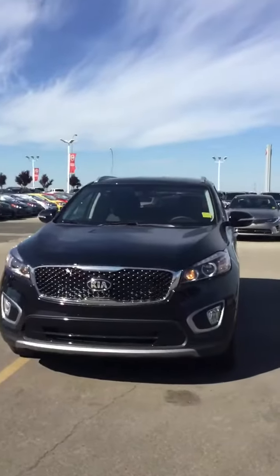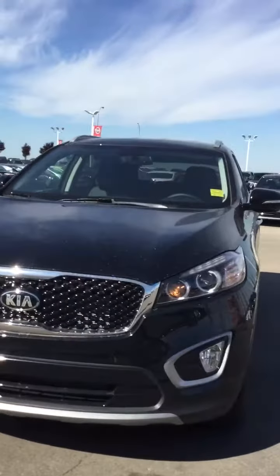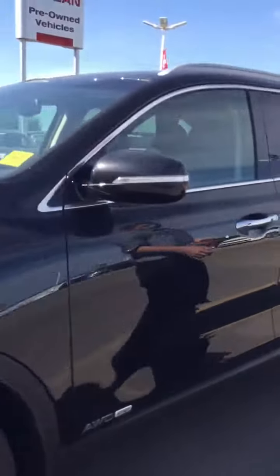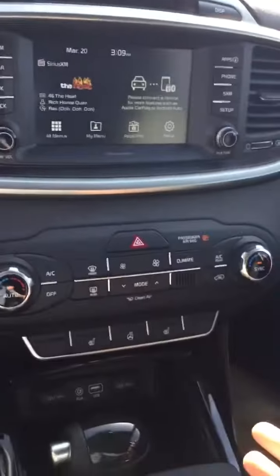This Sorento right here is a 7-seater. Basically the options have been explained to me, so I want to go through it and show you what we got here. Full keyless entry, full leather door panels, soundproofing, dual climate control, AC, cruise, tilt, leather wrapped steering wheel, navigation, full leather seats.